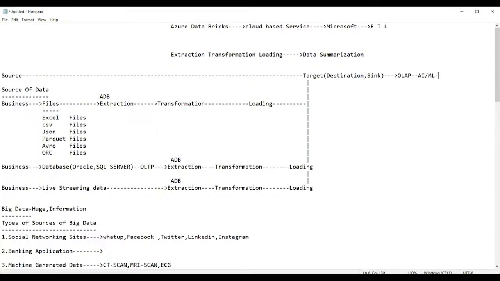ADB individually is also enough. If you have the ADF and ADB combination, it's very good. If not, it's not like that. It's not that if you know ADF you don't get a job. Definitely you will get a job, whether you know ADF or ADB. There is a misconception in the market that if you know ADF, you should also know ADB, then only you'll get a job. It's not like that. These are two different services. ADF has its own functionality and ADB has its own functionality. The only thing is the market is a bit low, so you're worried, that's all.